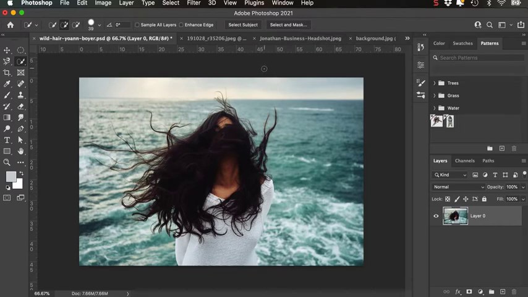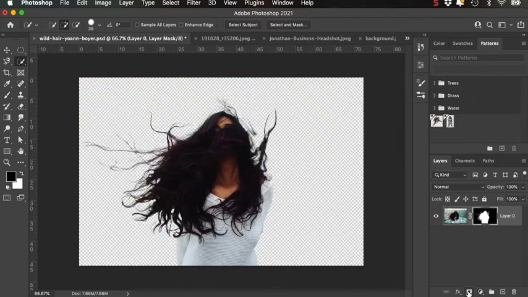Typically with Photoshop now, the program itself does a great job of masking. So if we just go Select Subject, you can see that it immediately comes up with a mask, which is pretty much perfect. So we'll check it, we'll come down here and change that selection into a mask.